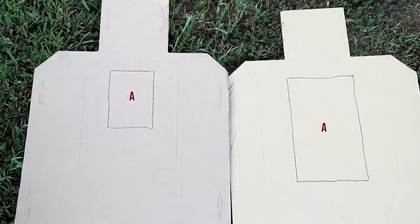As far as targets go, I use a very specific target almost exclusively. There's two different versions of them. One's a cardboard and the other one's basically poster stock, two-dimensional white on black overlay or black on white overlay. It gives me an A and a B, and then the rest of the target is pretty much a C zone when we're talking thoracic cavity. You may be familiar with the terminology of A zone, B zone, but what you'll probably notice about this target is the A zone is considerably smaller than what you see from some of the competition-based shooting targets.